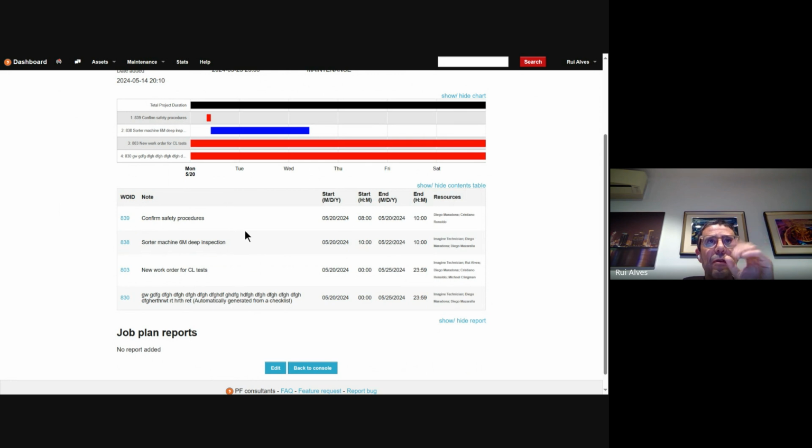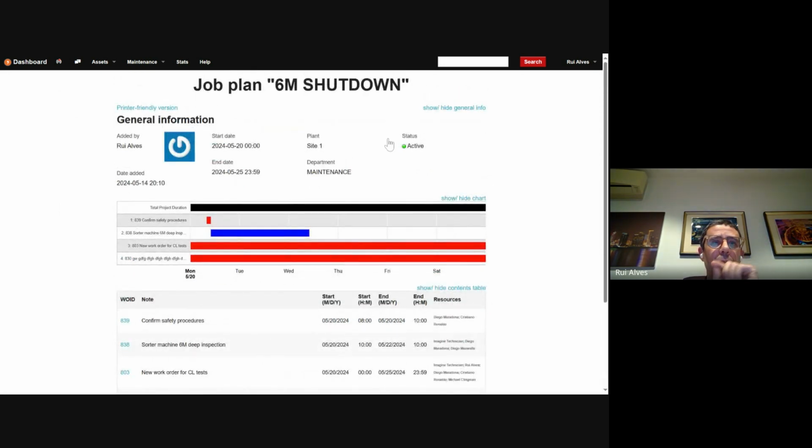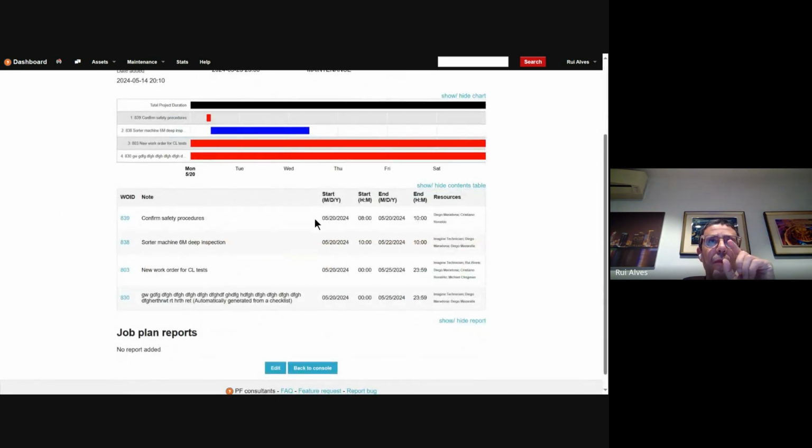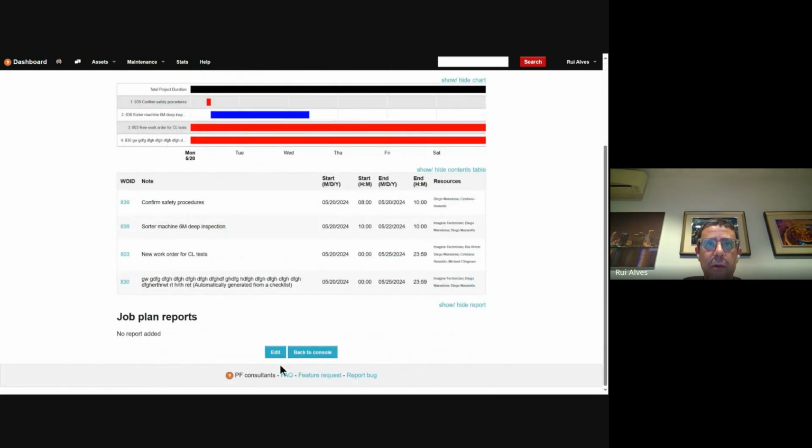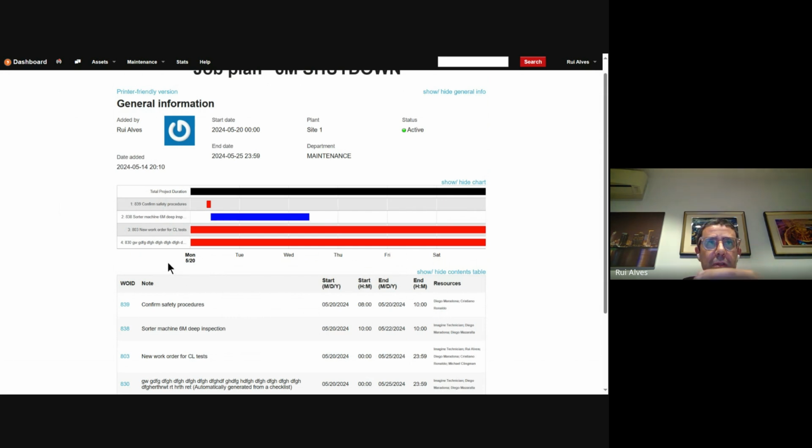So some things of note. The first is that it opened not on the edit view, but on the details view. So you can't edit anything in here, but there is a handy button over here that will allow you to do that. That's the first thing of note. The second thing of note is that when we import the work orders like we did, the system doesn't know when you want to do them. So it just goes from the first day to the last day of the total project duration. That's why you've got all of this going from the beginning to the end.